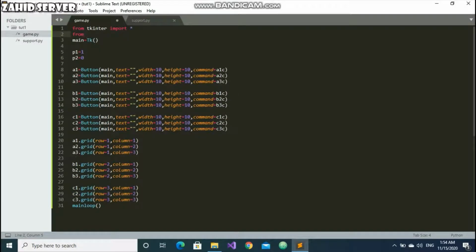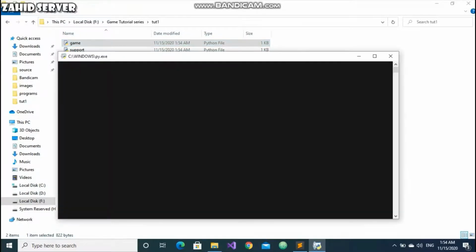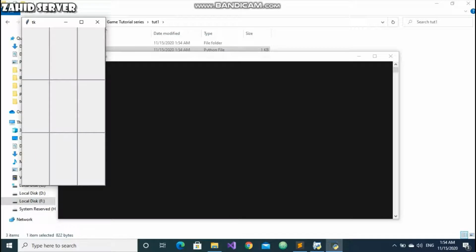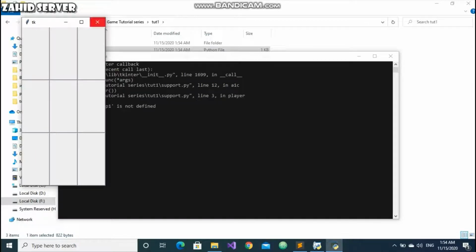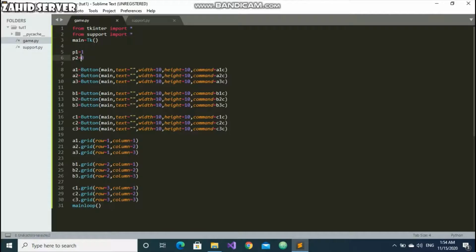From support import. Now just check if this is working. We need to define this in that file also.